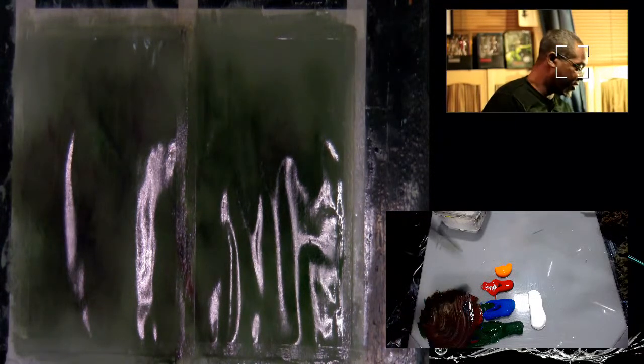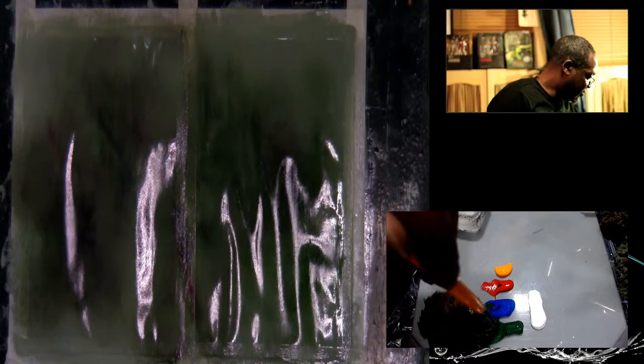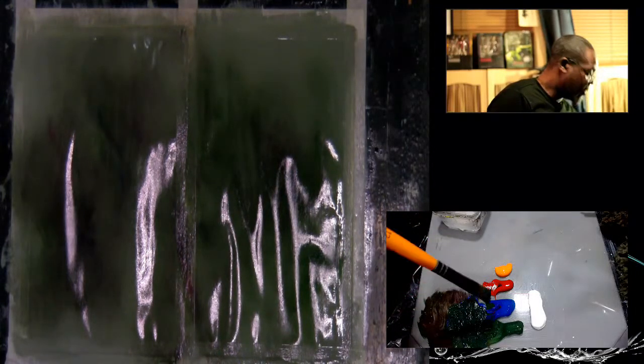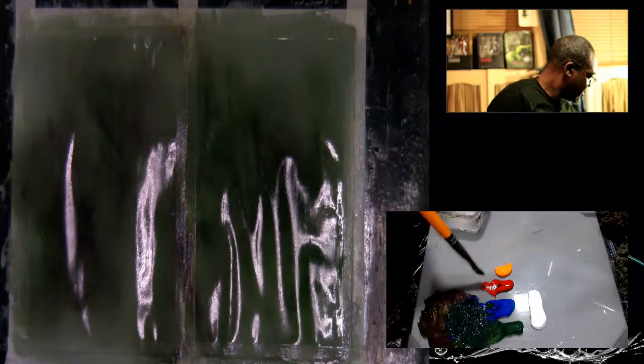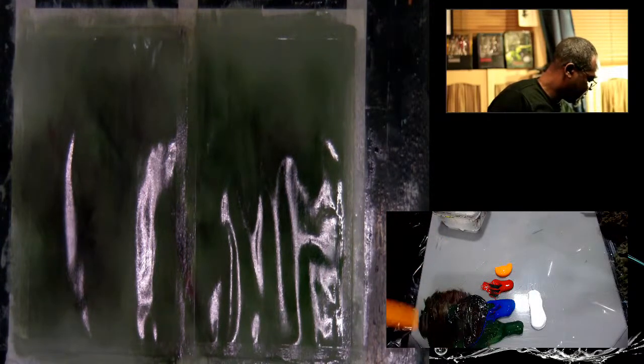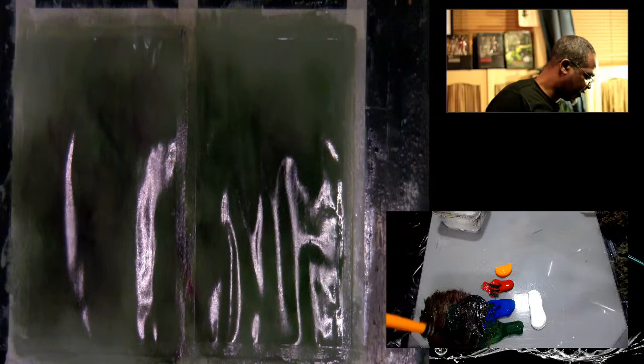Okay. Now that we got some of that happening, we'll throw in some leaves. I know you guys can hear that knocking around. I'll do something with that at a later date. Let's get some leaves going in here. We'll just kind of dip into this green, a little bit of green and blue. All right. I'll deepen it a little bit. I'll put the red in there. And we're going to throw just leaves in here.